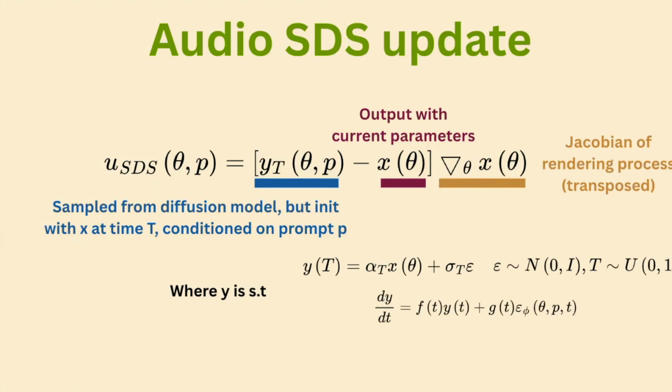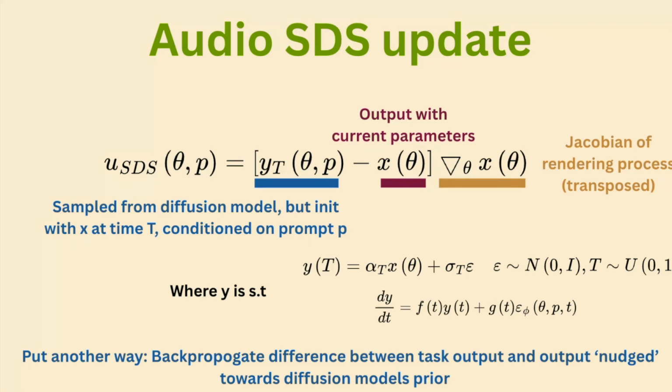Maybe just to write out quickly, this is helpful. It's a lot of symbols all at once. I promise I'll show you an example in just a second. What's happening is we're adding some noise and using the alpha and sigma from the diffusion model itself. And we are re-sampling that YT by solving backwards in time, starting from that point in time, which is also sampled between 0 and 1. That's a symbolic representation of what's going on.